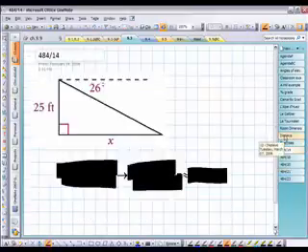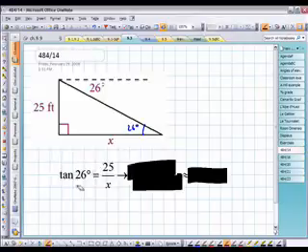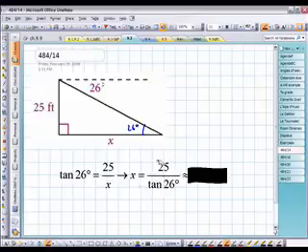So here we have an angle of depression of 26 degrees. This height's 25 feet. Find this horizontal distance. So we know that if this is 26 degrees, that means this angle here must be 26 degrees. Compared to this angle, this is an opposite side, this is an adjacent. So we use tan 26 is 25 over x. Doing a little algebra, I can switch these two, and I get x is 25 over tan 26, which comes out to approximately 51.3 feet. And I include the units because I began the problem with units.